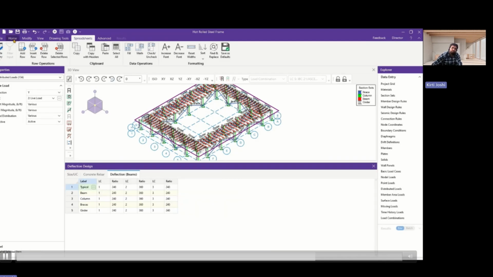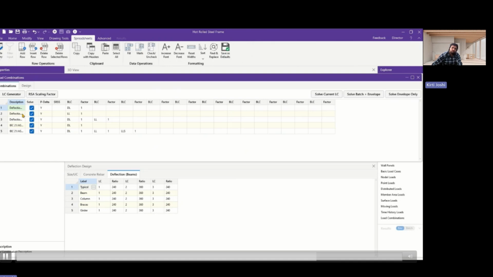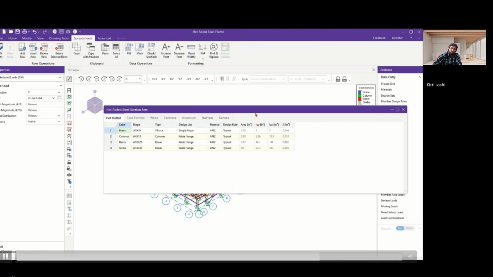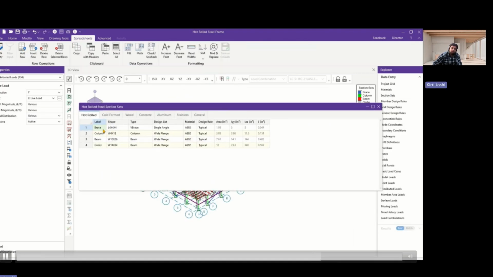And you can also select the deflection values, and the shear and bending utilization ratios. Once you've done that for each of the beams, columns, and braces in the design list, which we have already created, the copy of wide flange beam, we are going to use that for the beam, and wide flange column for the column, which we have created by removing the W4 to the W6 sections.